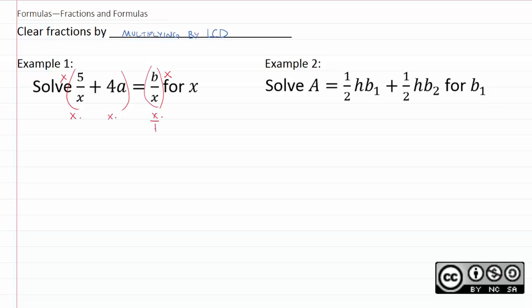And if you wish, you can make it a little easier for yourself by writing it as x over 1 for the fractions. You don't have to, but for some people it helps. So you just see here that I'm taking x and multiplying it by every term, all three of them. Now we will just divide everything up. Nothing divides out here because there are no fractions, and then in the final term we see the x's divide out. This is actually considerably easier now because there's only one instance of x left.